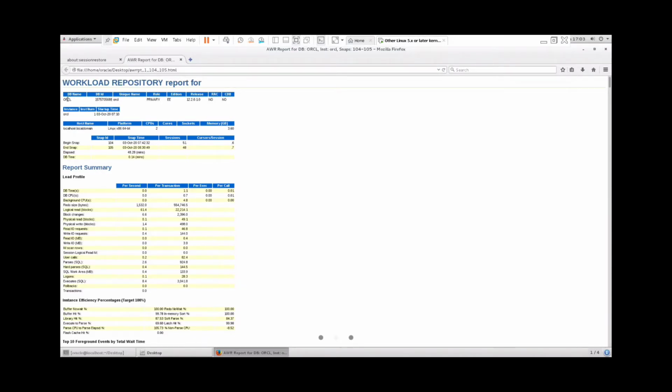Here you can see ORCL, the database name, and database ID. It says begin snap ID, end snap ID, and what time the snap IDs are. It also gives, at 7:42, how many sessions are there on my database, and at 8:30 how many sessions are there, so begin and end.